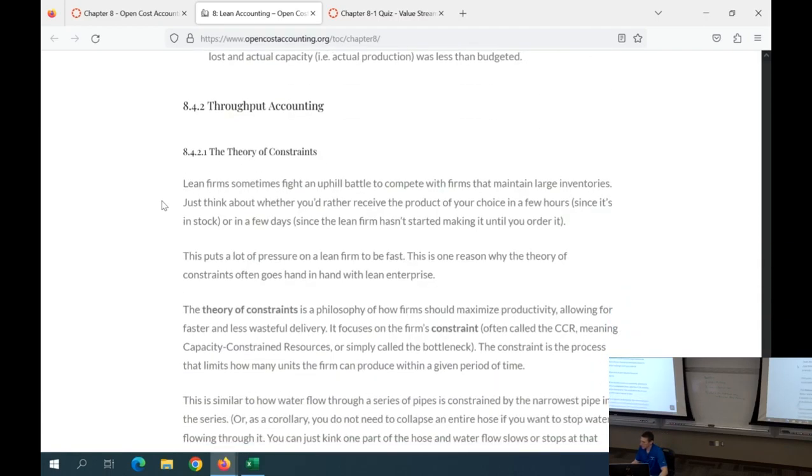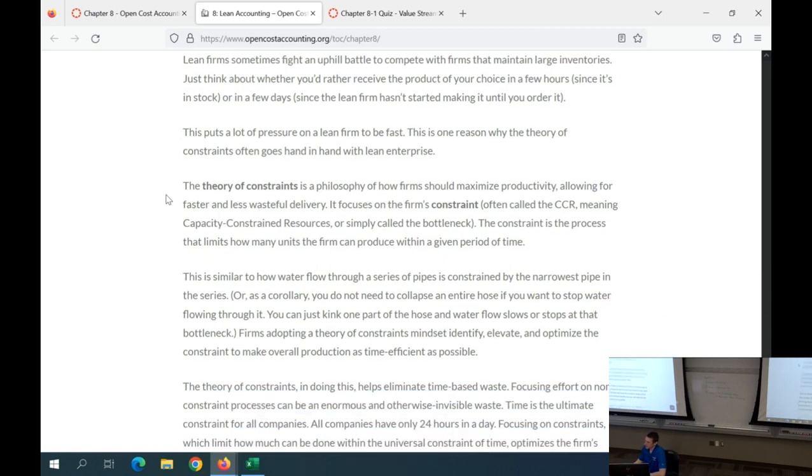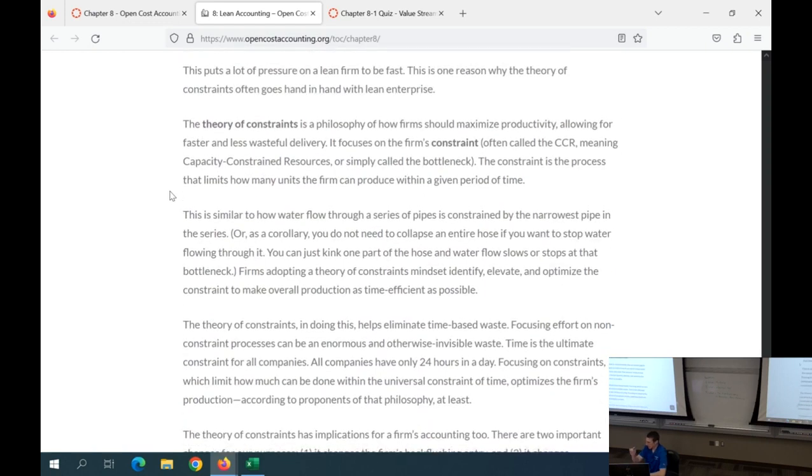All right, we'll cover those later. The second aspect of worrying about time-related waste is the theory of constraints. And I like this topic a lot. I haven't found a way to concisely incorporate much of it into the class. So the point of it is, I just want to get some bullet point ideas out.